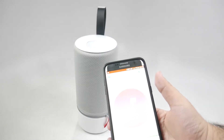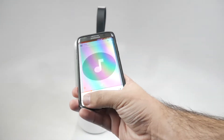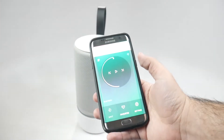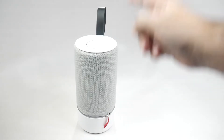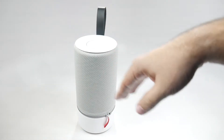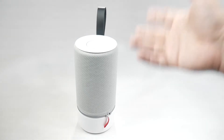So that was only at about 50% — you could see at the beginning — but towards the end I just wanted to show you how loud it really gets. This is enough to fill about three connecting rooms in my house — the kitchen, the dining room, and the living room fully, easily. You could easily have an entire party with just this speaker. That's how loud it is.